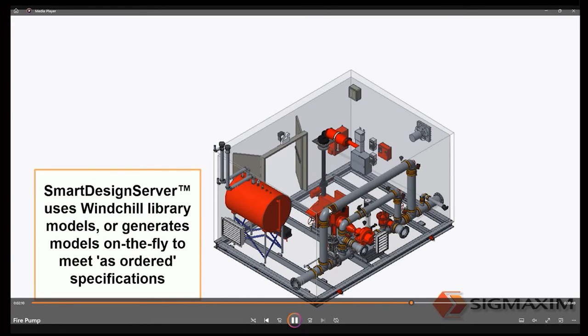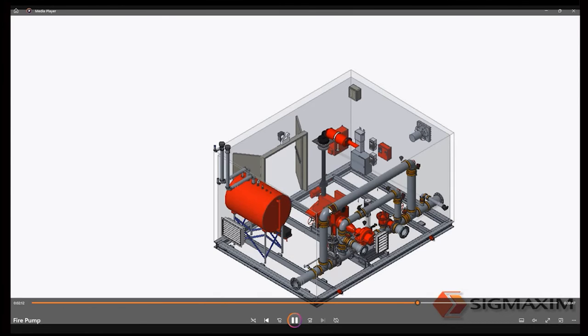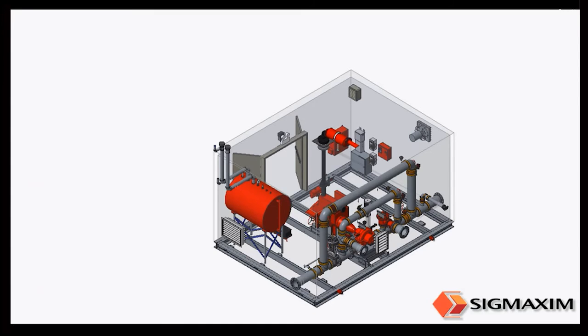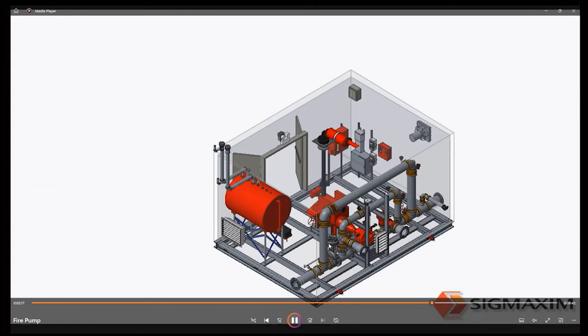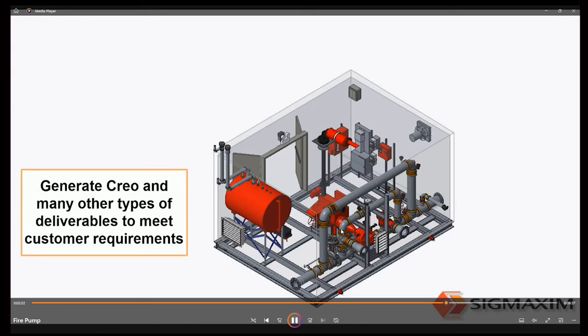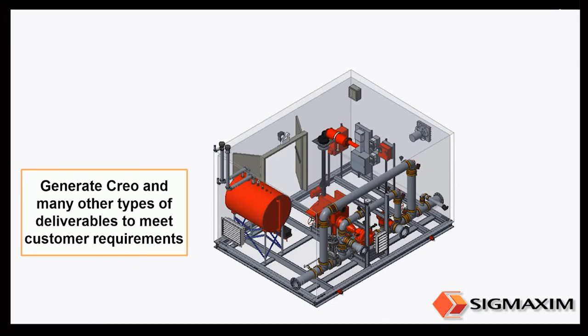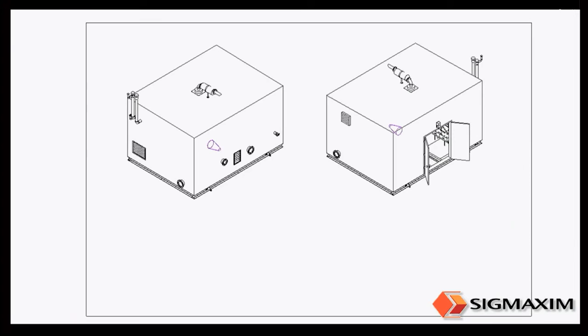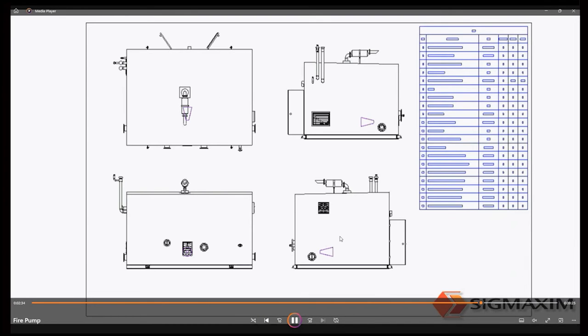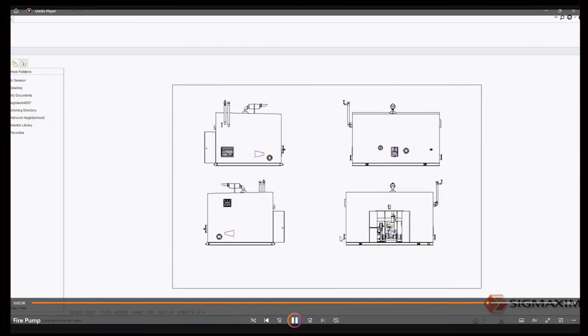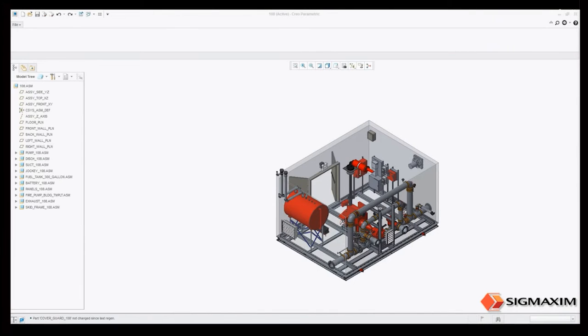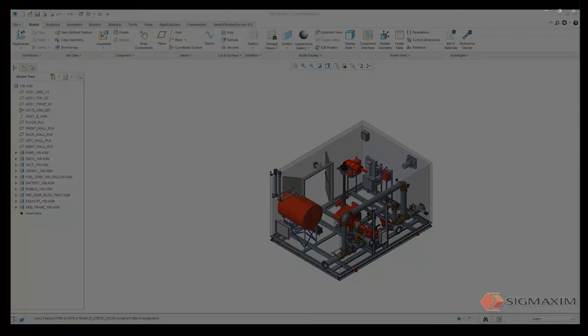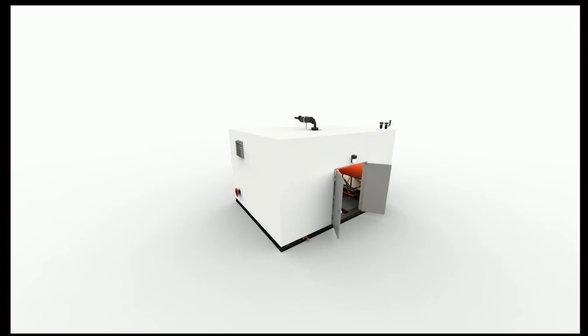So as you've seen, something happens here that we call geometric configuration, where the geometry is informing us about certain steps that have to be taken, and we can layer them out. Now, obviously, if the upfront configurator gave us all this information, we wouldn't have to do any of that. We could just apply it. But in a problem like this, that is pretty impossible to do with the upfront configurator. There is a lot of geometry that has to be maintained. And once this assembly is built, we can create the drawings and any deliverables that we want to have.